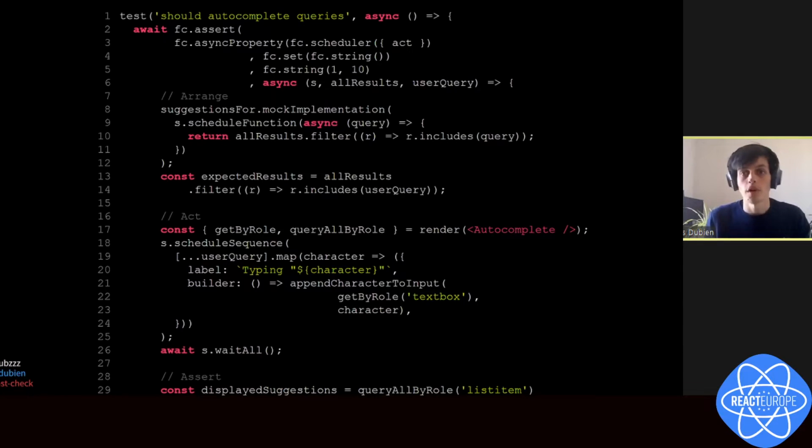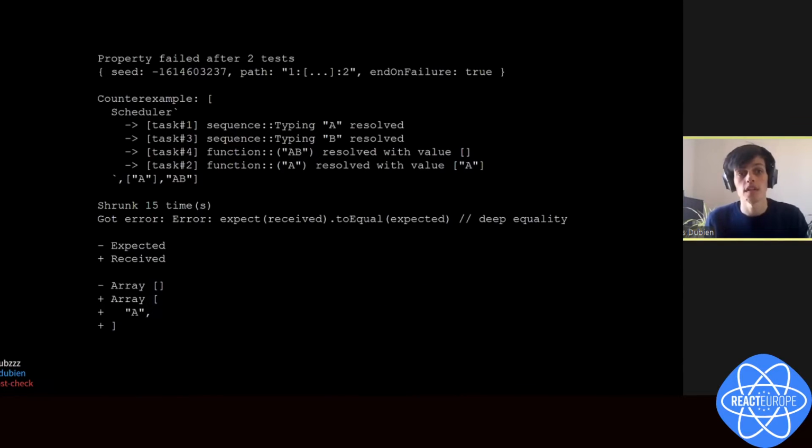So I think we're done with this example. We've put property-based testing into action for this example. So let's see how it works now with this final implementation. So the test fails again. In this case, it failed after 3 runs. You can see the seed that you need to use in order to replay the problem. And you have another thing which is pretty important in the case of FastCheck, which is called the path. The path will give you a way to replay only this failure and not all the failures that bring you to this issue.